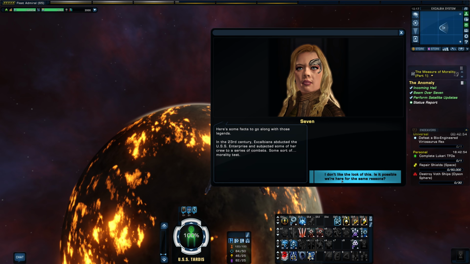In the 23rd century, Excalibians abducted the USS Enterprise and subjected some of her crew to a series of combats. Some sort of morality test. I don't like the looks of this. Is it possible we're here for the same reasons? Feels that way to me. I doubt they dragged us all the way out here to have a Ractogeno and talk about baseball. There's one way to find out for sure. Hail them and see what they want.